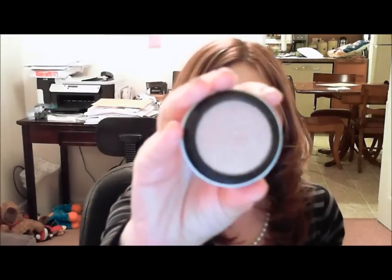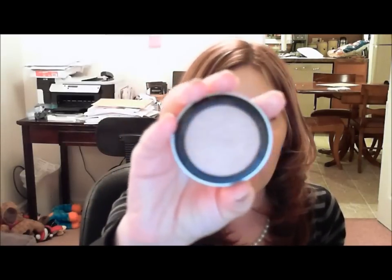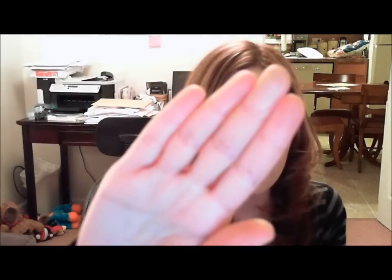The next item is the Shady Lady by The Balm, in the shade Luscious Lonnie — it's a shadow. I got this in my January Glam Bag. It's a little bit light but really pretty with a slight shimmery frost to it. I'm actually wearing it today. I use this on a daily basis for just a natural eye look.